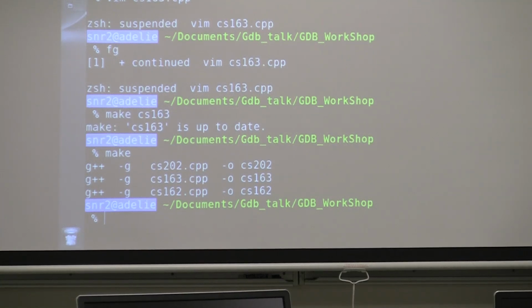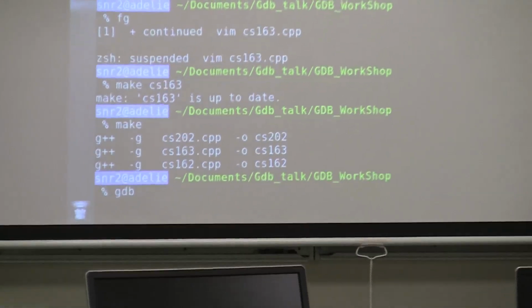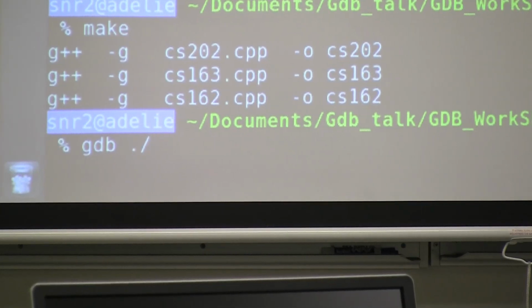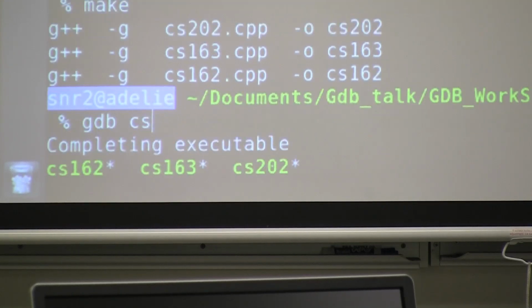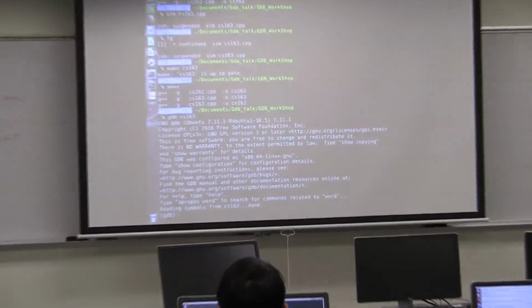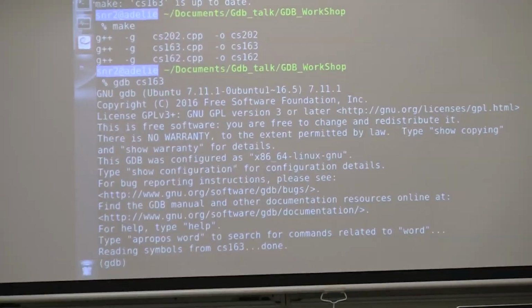Yeah? GDB. Okay. GDB. Then do you use the -tui? That's a graphical interface? We are going to go into that. Normally we do a.out, but in this case, 163, yes, exactly. So we're just going to say CS163, because that's the executable file that our 163 compiles into for this case, because I had the Makefile do the work for us. So if you notice, we come up with GDB, right? So what are the basics of GDB?